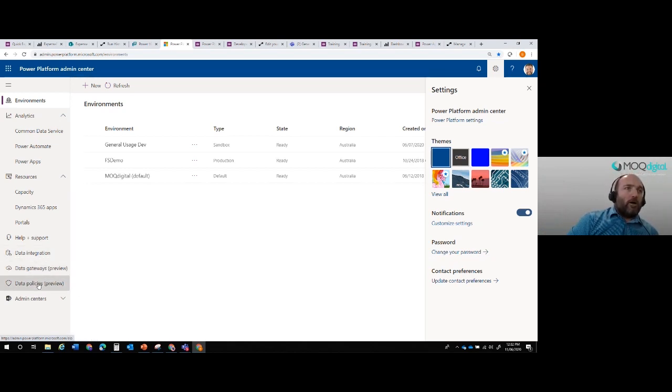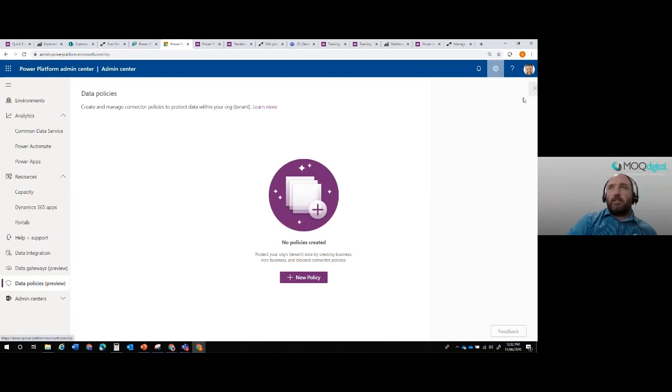What I wanted to show now was this idea of data policies. So we spoke about different environments. The problem with Power Apps is Power Apps gives us these 350 plus connectors. The problem with the 350 plus connectors is not just in Microsoft world. It'll connect to hundreds of external SaaS products. That creates a data leak problem.